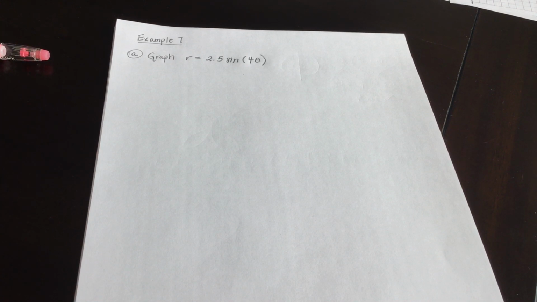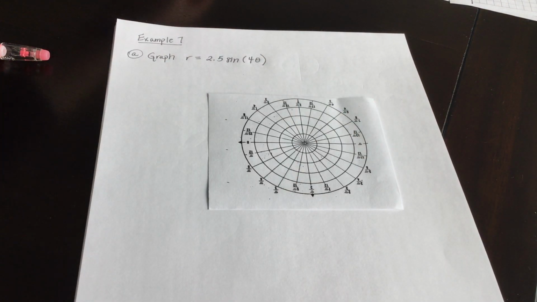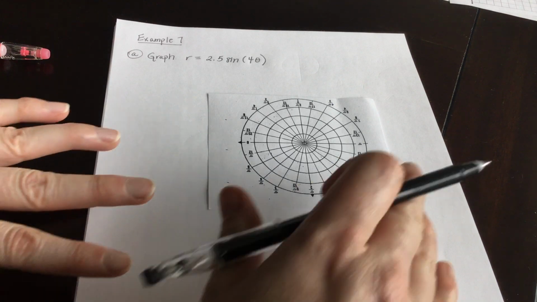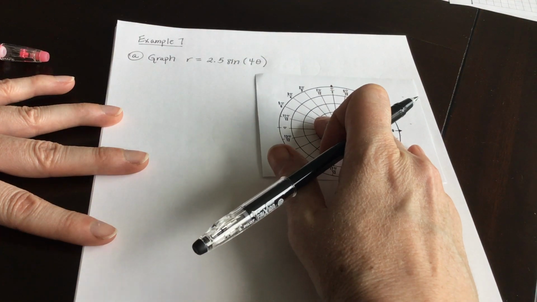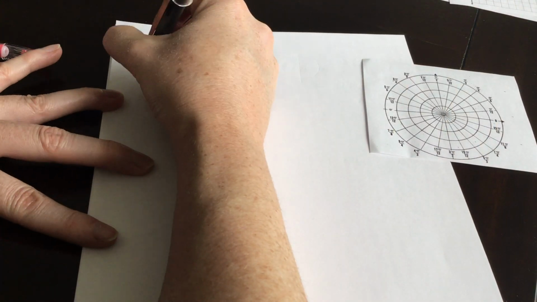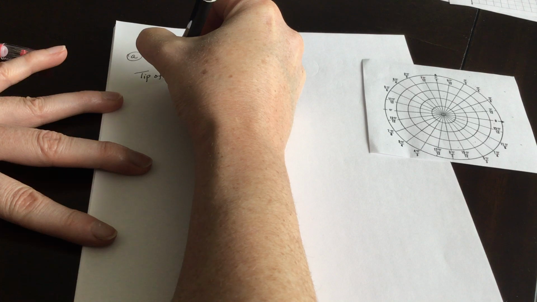Have I used all of my polar graph paper? No, I have this piece left. Okay. All right, my friends. Okay, so I'm going to go ahead and go through this. I would algebraically find the tips of each petal, or the tip of each petal.